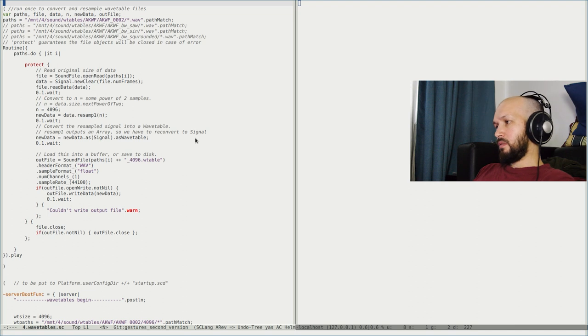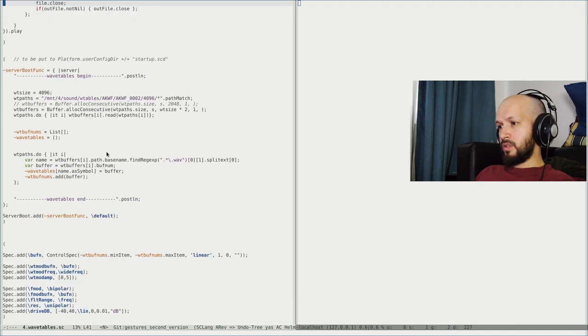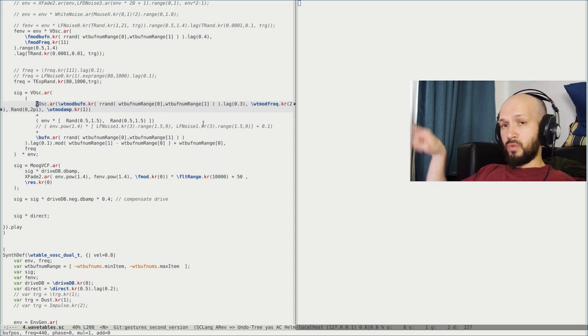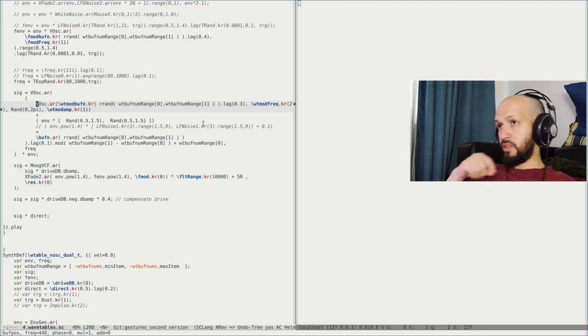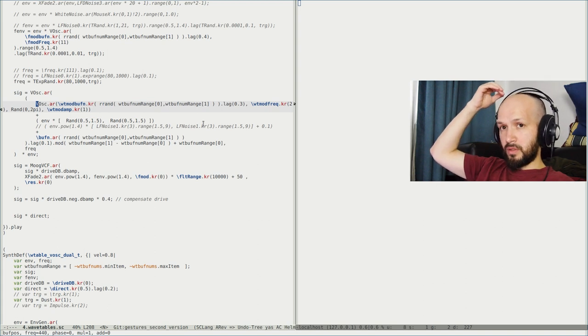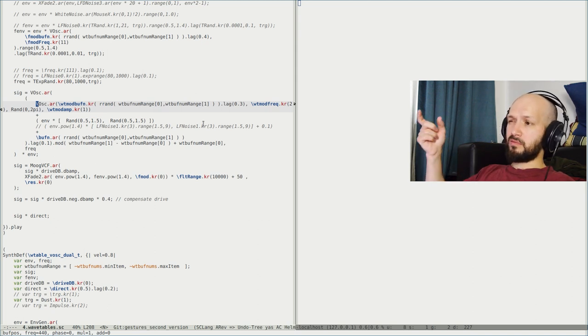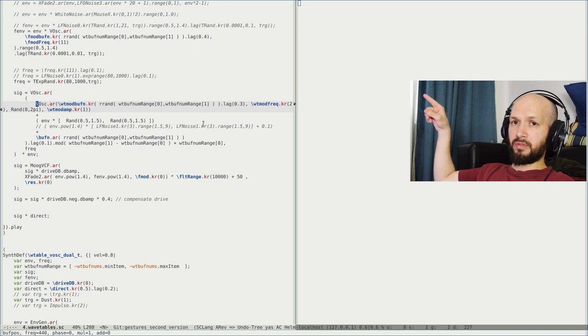And this method that I will display here relies on the VOsc oscillator that is in SuperCollider. What VOsc allows us is to crossfade from one wavetable to another one, and the only condition here is that these wavetables should be loaded into consecutively allocated buffers. So once we have that, we can specify not the buffer number 40 but 40.5, and this will be between those two. You will get something between the waveform at 40 and the waveform at 41.